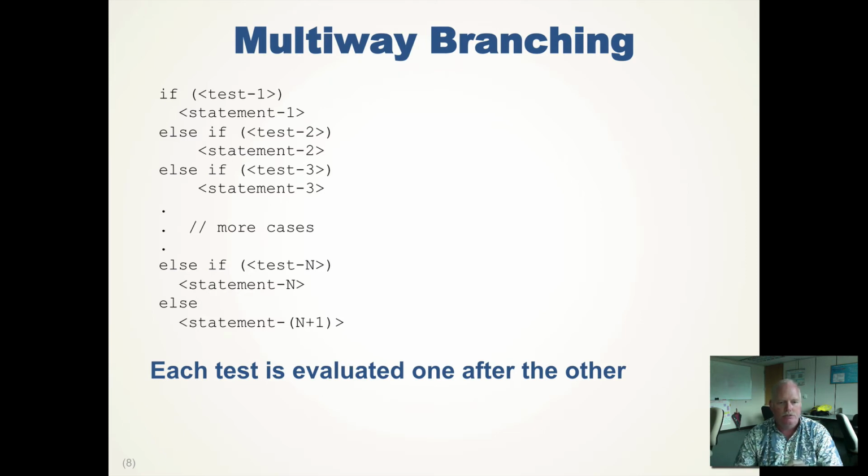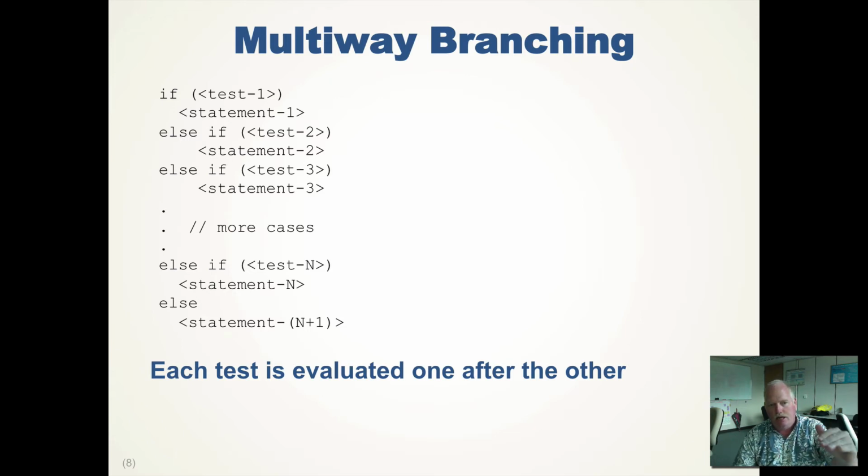Else if test 2, we do statement 2. Else if test 3, statement 3, and so on. Else if test n, we do statement n, and then we have our final else, statement n plus 1. And again, for all these statements, you can have open curly braces, so we have multiple statements in each of the statement blocks.